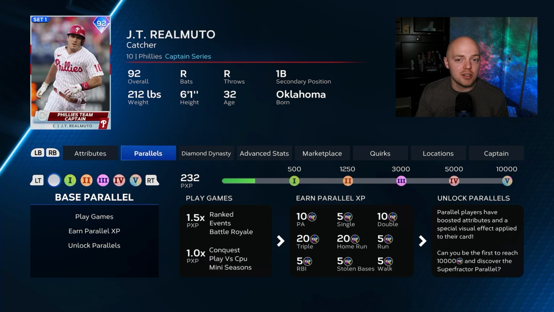So basically, if you just put a player in your lineup and you use him for a while, he's going to get PXP points, and eventually he's going to be a parallel 5 if you're using him for a long time. But we want to try to get through this as quick as possible. So what I'm going to show you here is the pitcher's PXP method first.